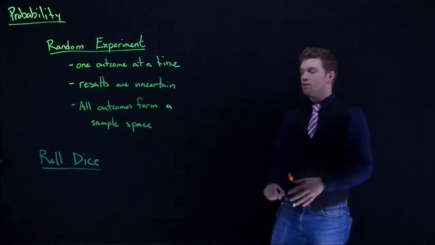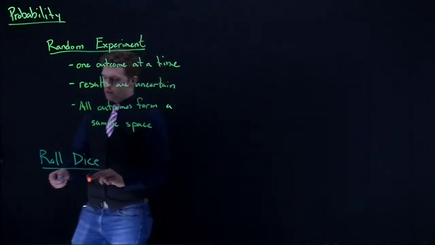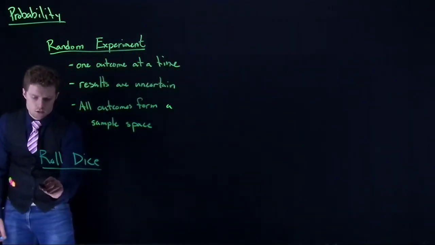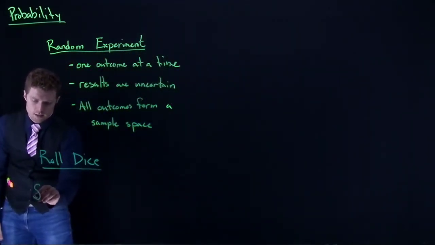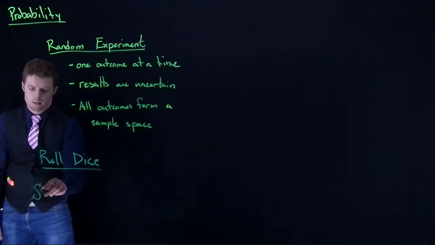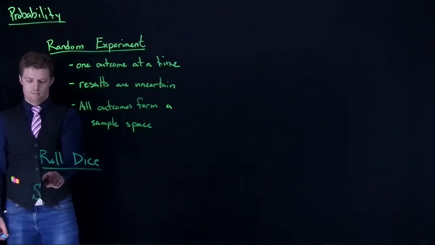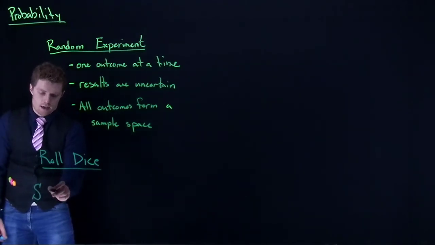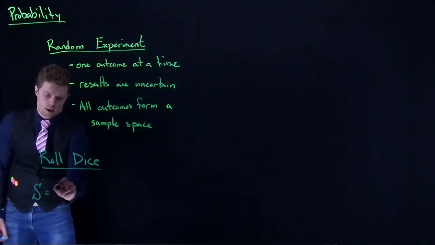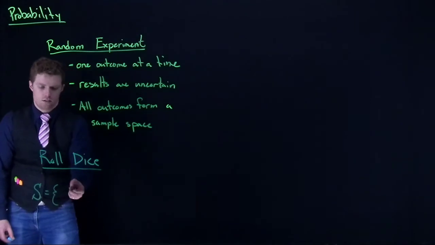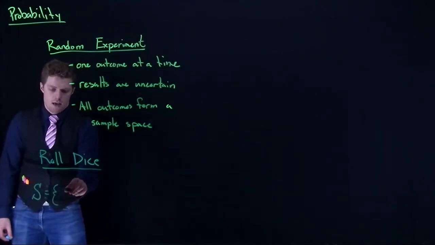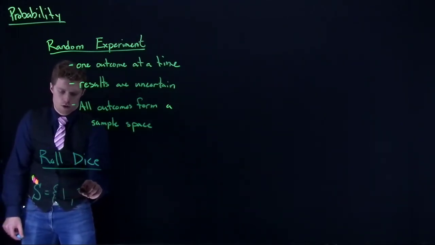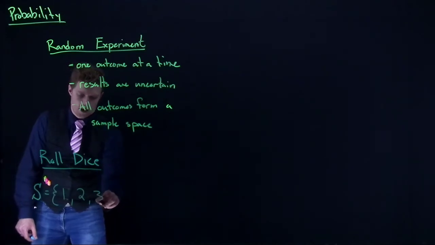Let's build a sample space. A sample space shorthand is written like this - this capital S with little hashes at the tails. We usually write that in braces or squiggly brackets, and I'm going to write out all possible outcomes.